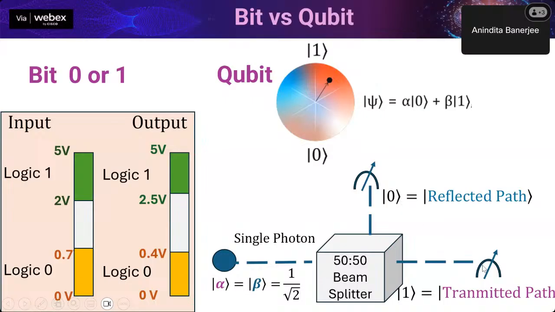Just like here, the state is both at these two places, but upon measurement, it either collapses to a zero state or it collapses to a one state. Quantum gives you the probability. If there are 100 events, 50 times you will see here, 50 times you will see there. So this concept is very important.